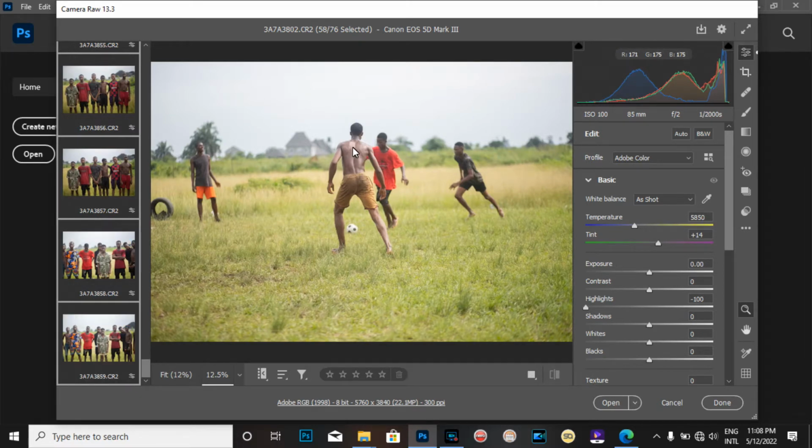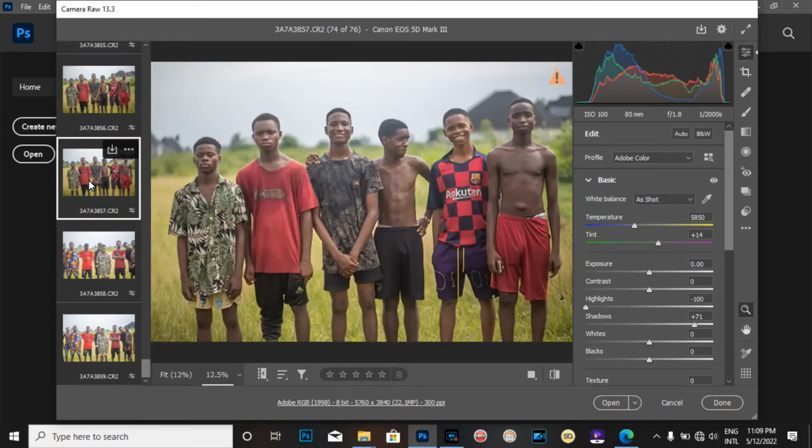Once you turn down the highlight, the next thing to do is not to quickly start adjusting colors and all that. The next thing to do is to turn up the shadows. Now when you turn up the shadow, I'm explaining what the shadow does. The shadow takes care of areas where there is no light. Turning it up adds light to areas where there is no light. I'm going to show you an example of what I mean by that.